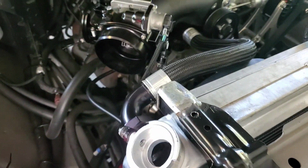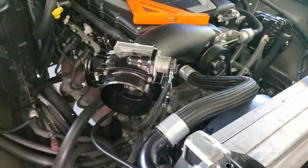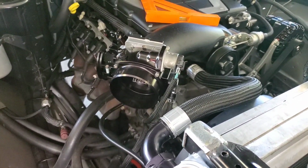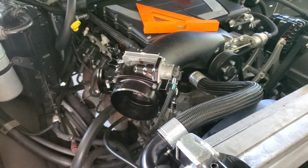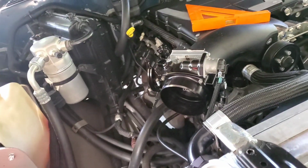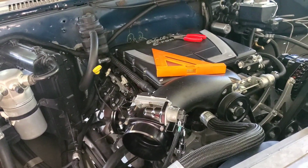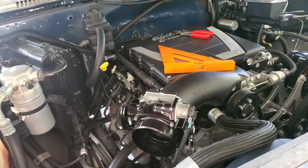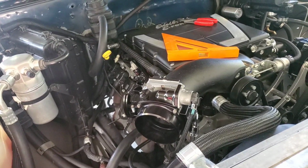So that'll look nice. In the meantime, while I'm waiting on the clamp to come in for the other side, I might as well go ahead and address this throttle body cable and transmission cable situation. So going to start working on that. Got the old cable out of the way and got our new one, and just need to find some washers, because the hole in the firewall is a lot bigger than the ends on the cable, so we can take up that little gap and seal the firewall there.